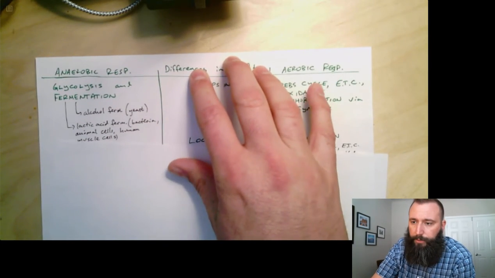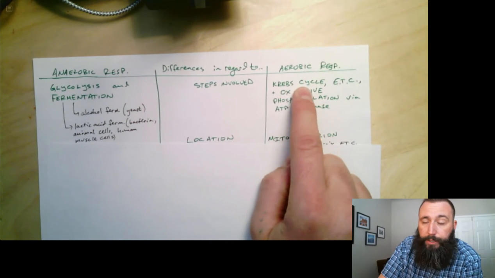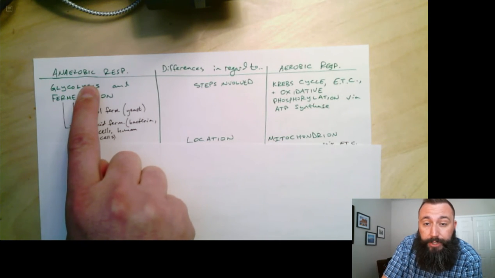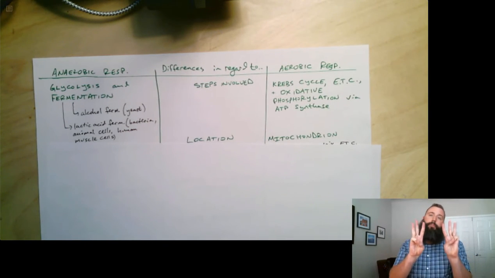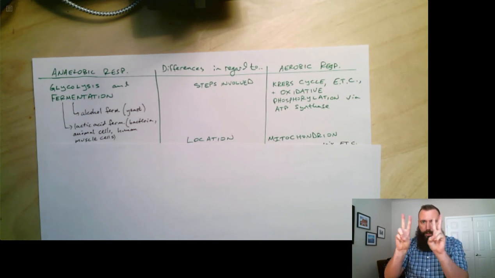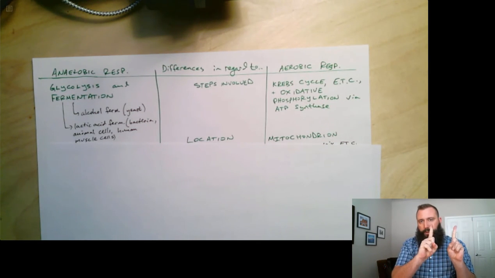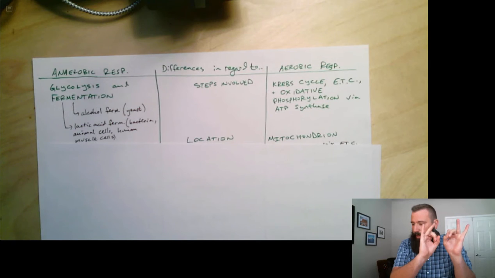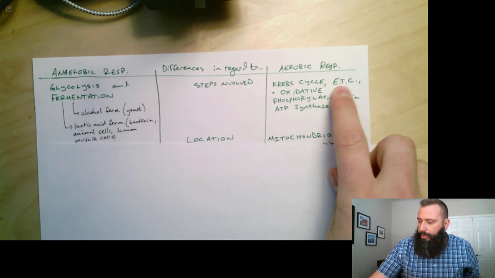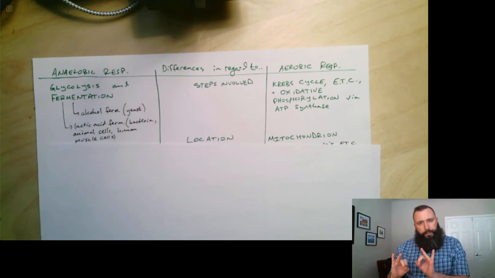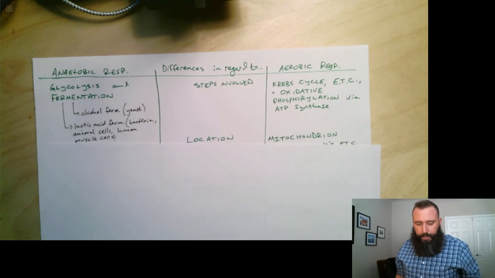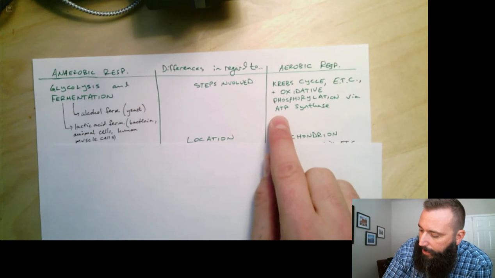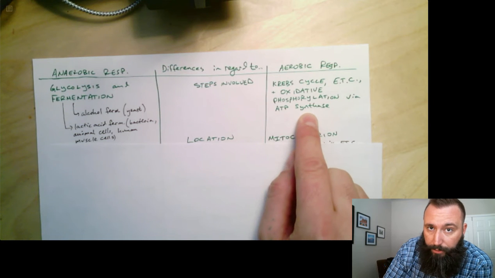Take a look at the steps involved with aerobic respiration. The Krebs cycle. If oxygen is present, we split glucose into 2 pyruvates, and those pyruvates are modified into acetyl-CoA, which enter into the Krebs cycle. Those electrons are eventually stripped off, fully oxidizing those organic compounds, and then those electrons are held by NADH and FADH2. Those electrons move into the electron transport chain, and poof, we'll be able to make a lot of ATP. This process is called oxidative phosphorylation, and ATP synthase is the protein responsible for producing that ATP.